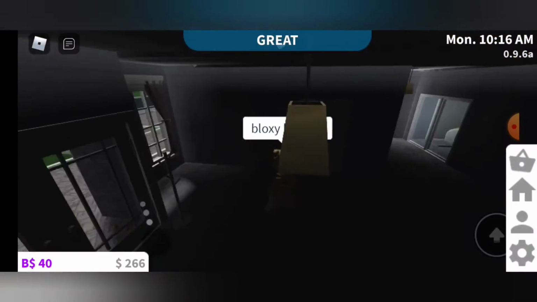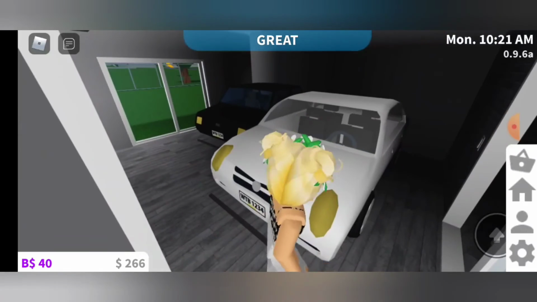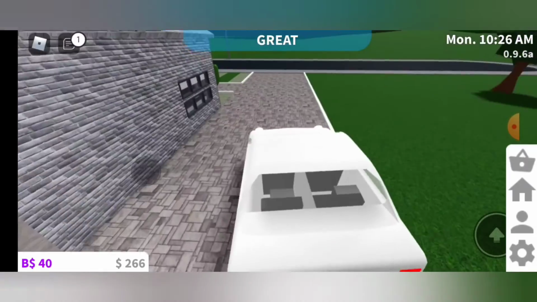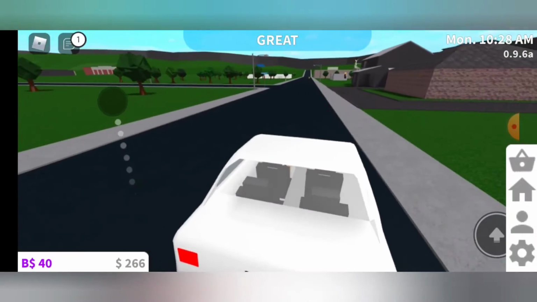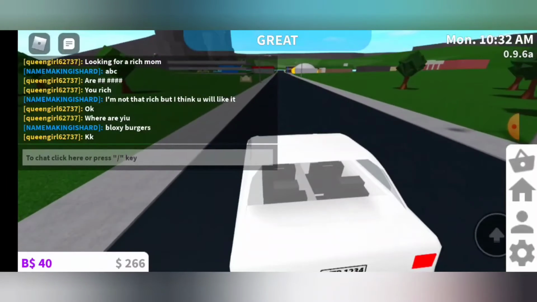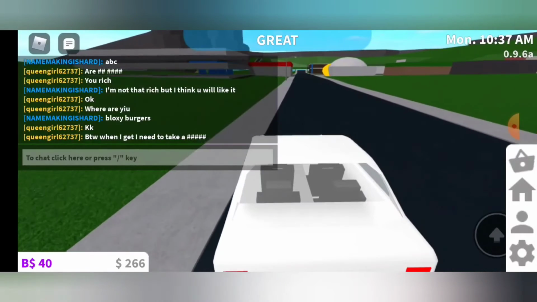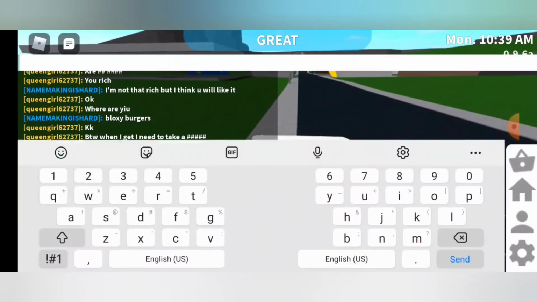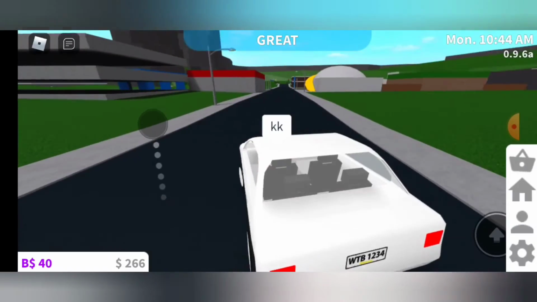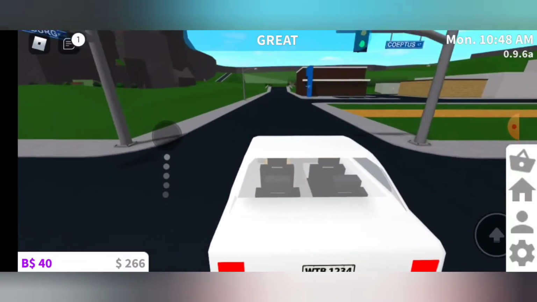Alright, we're gonna go pick up this kid at Bloxy Burgers. Alright, we're gonna shut that and drive over. Okay, let's just drive on over. Imagine if Bloxburg made you actually use that gas station and pay real money for gas.